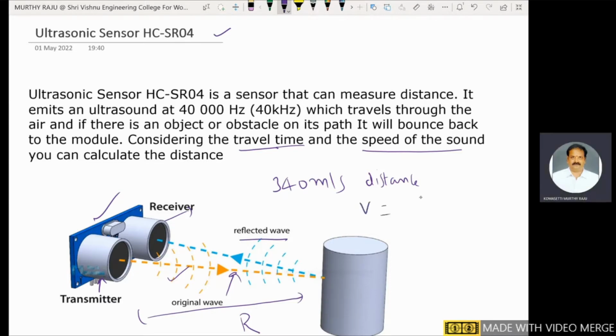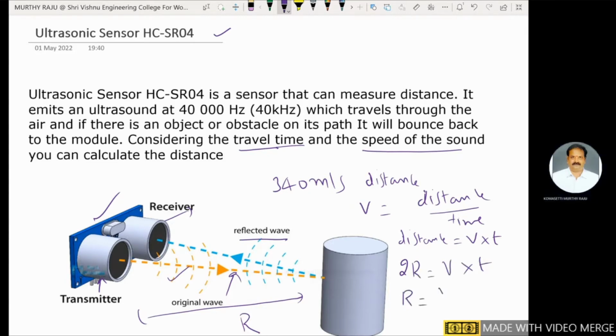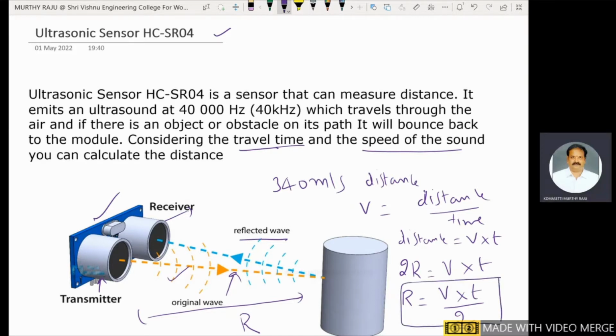We know that velocity is equal to distance by time. Distance is equal to velocity of the sound, V, into time, small t. The two-way distance is from transmitter to obstacle and obstacle to receiver. Two-way distance, that is 2R, is equal to velocity into time. That gives R equal to velocity of the sound wave in the air, V, into T by 2. This is the distance measurement case of ultrasonic sensors. Velocity of sound in air is V equal to 340 meters per second.